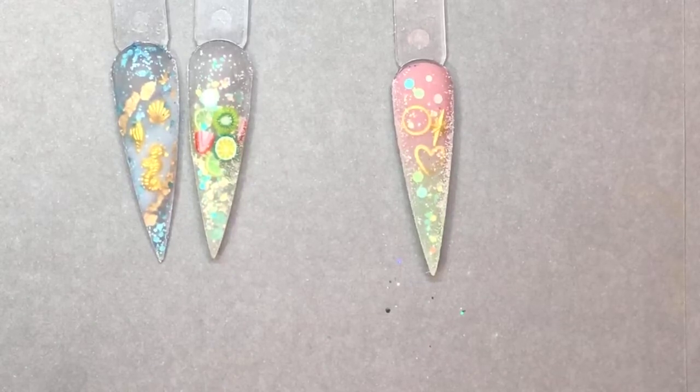So I'm gonna buff all the nails, and then we're gonna top coat those.